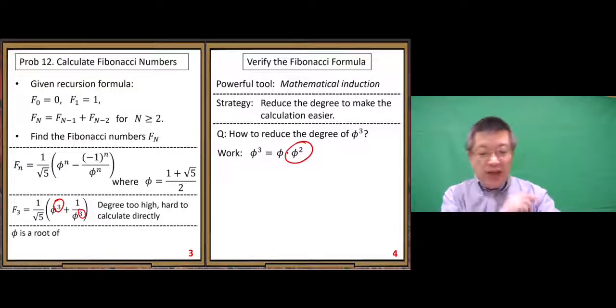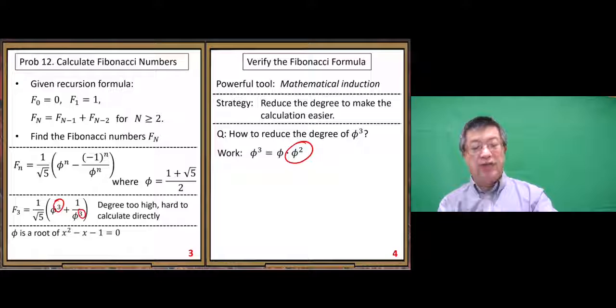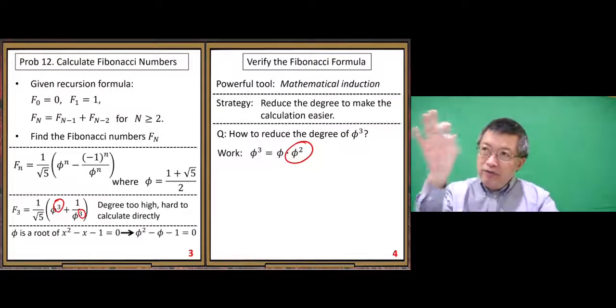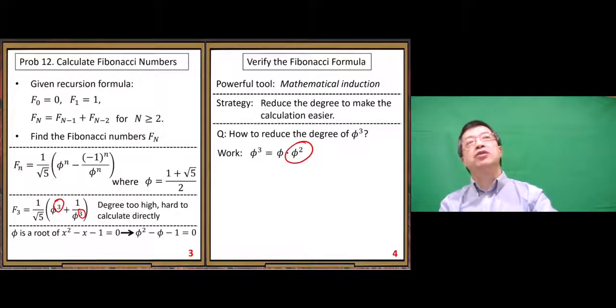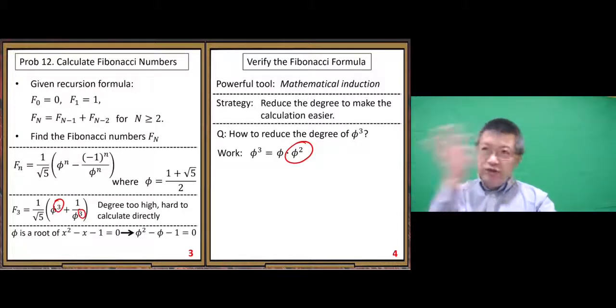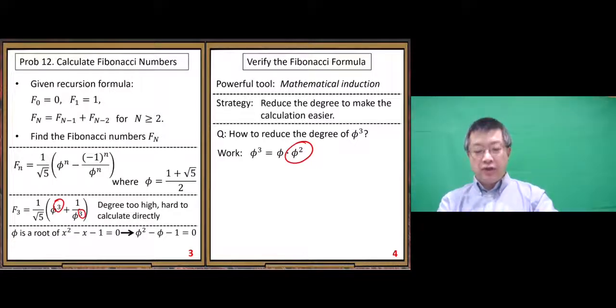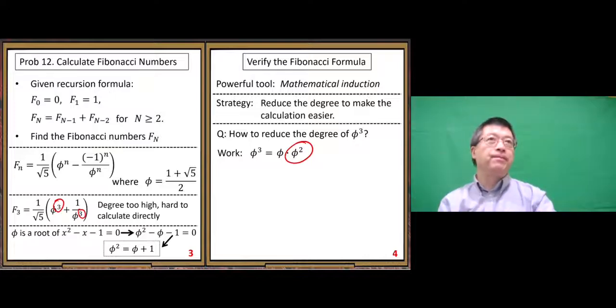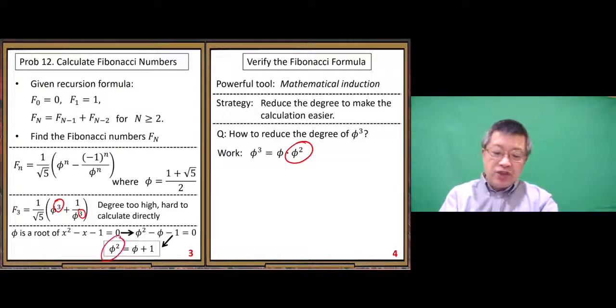So let me show you. Phi is the root of this quadratic equation. So that's the equation we use to calculate the golden ratio. Okay? So we bring it back, and we can plug phi into this quadratic equation. After that, we move terms left and right for an equivalent expression. So from the first equation, we can get this. Okay? Phi squared at the left-hand side, phi plus 1 at the right-hand side, and they are equal. This means whenever we see phi squared, we can replace it by phi plus 1.